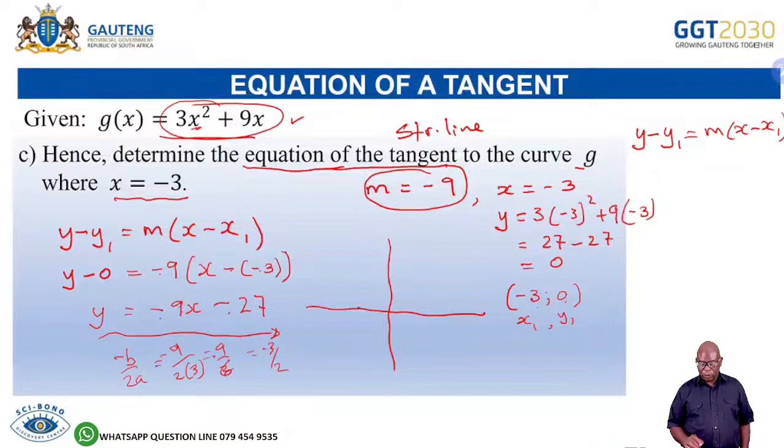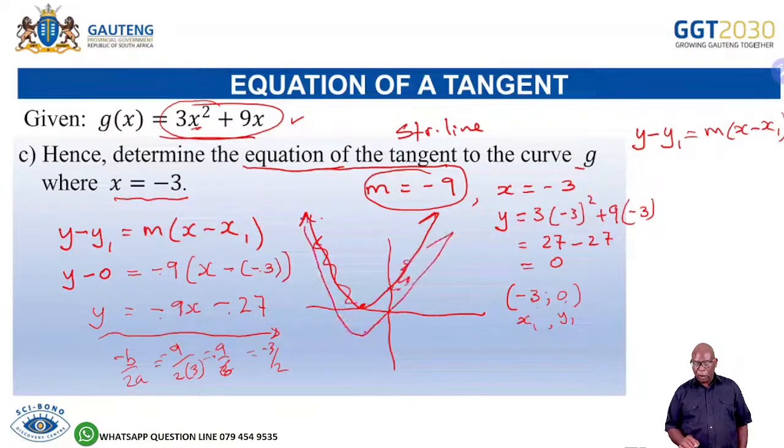So that graph is going to be turning somewhere here, and it's facing upwards, and then from there we have that graph like that at 0. Sorry, the y-intercept there should be 0. So the graph might be turning somewhere there. And then from there, you have the equation of the tangent at -3 and 0, maybe somewhere there. So that graph will be something like that, so that you have a picture of what we are talking about.